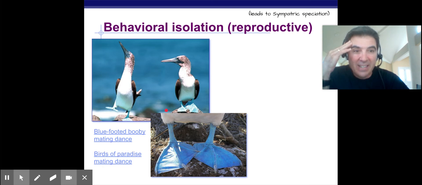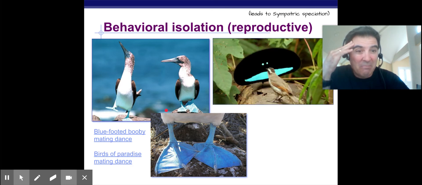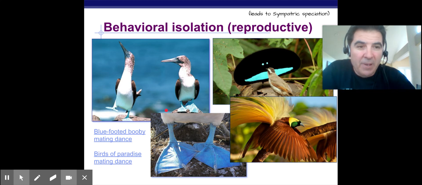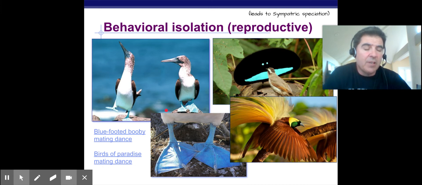They do a mating dance. And birds of paradise, that's actually a bird. I know it looks like a big black smiley face, but that's actually a bird hiding behind the feathers. It's crazy cool. And the birds of paradise are amazing. So they're super specific with who they mate with by these reproductive dances and colors and calls. So anyway, that's a form of reproductive isolation. They could be in the exact same area as another bird that they could mate with, but they never will because of the colors, calls, or seasons.